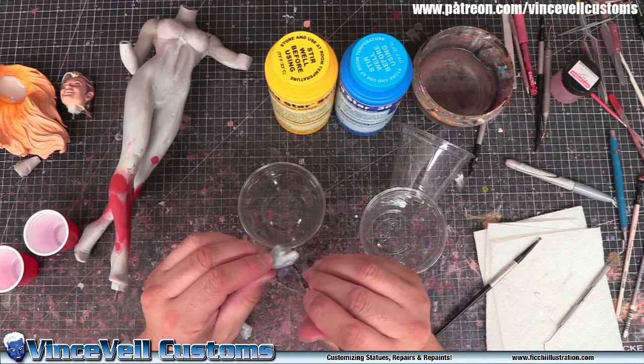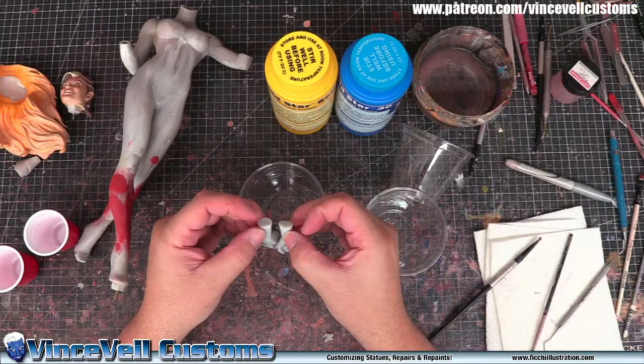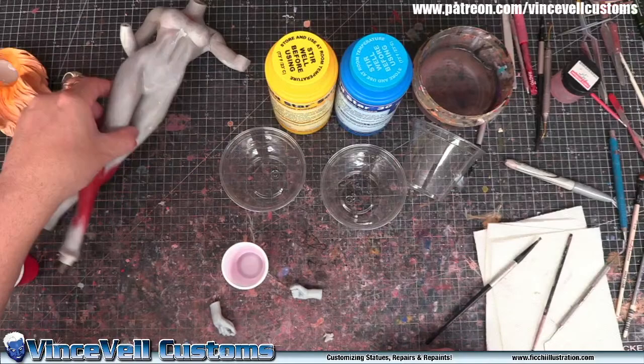Alright, so we filled up all the gaps. So what I'm going to do is I'm going to drill through the wrists, and then we're going to glue them going downwards like that. And then from there, we're going to mix up some of this mold. So let me go drill these out real quick.